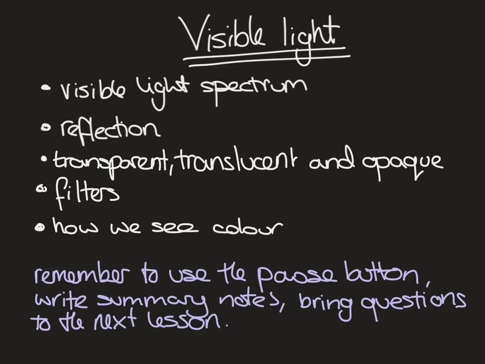So that brings us to the end of our visible light tutorial video. Just to go over this, we've been talking about the visible light spectrum and defining that. We've been talking about specular and diffuse reflection. We've fitted in the ideas of transparent and translucent and opaque objects from when we did science lessons when we were much younger to our current understanding of transmitting, absorbing and reflecting. We looked at how filters can make light appear different colours, and we talked about how we can see the colour of different objects based on which wavelengths are being absorbed and which wavelengths are being reflected into our eye and detected.